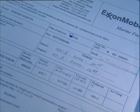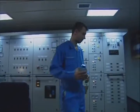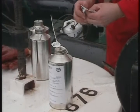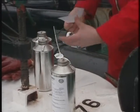The receipts must be kept on board for a minimum of 3 years from the date of supply and be available for inspection. Additionally, for all fuels, the bunker supplier must provide a sealed representative sample taken in accordance with IMO guidelines. This sample is retained under the ship's control, with its seal unbroken until the fuel is substantially consumed, but for no less than a year. This sample is specifically required by Annex 6. It is not to be confused with the commercial sample or that used for fuel testing purposes, and must never be used in place of those samples.